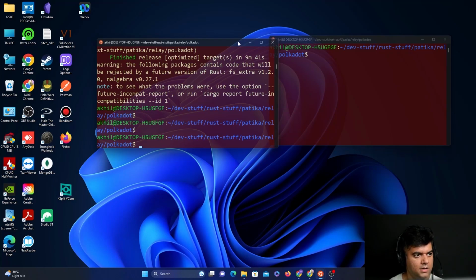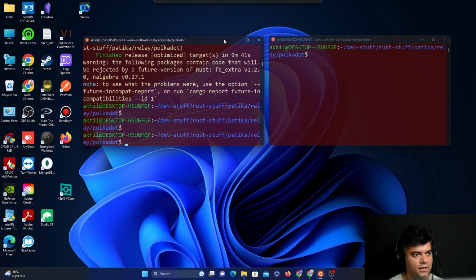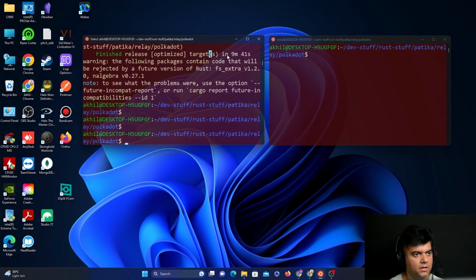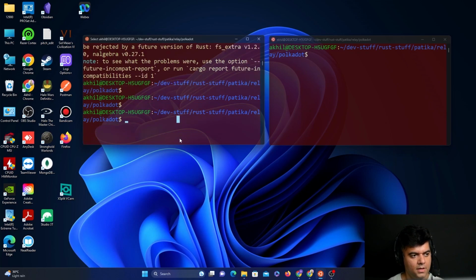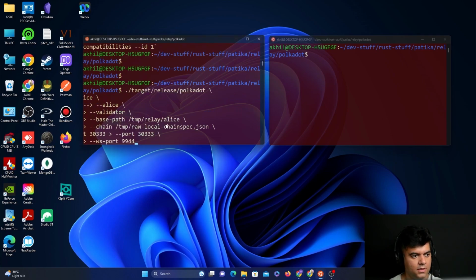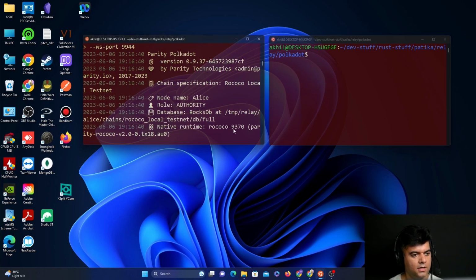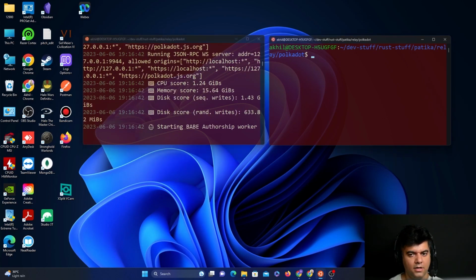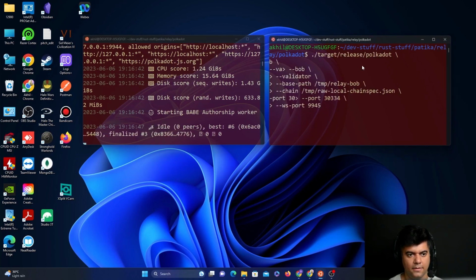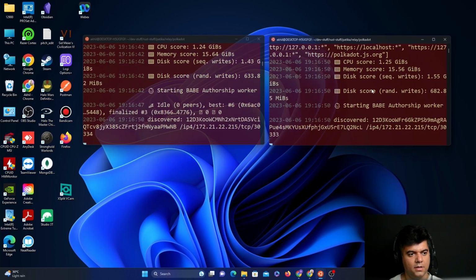All right. So let's see if it has resolved by now. Yes, this has resolved by now and it has finished. Okay, which is great. It took me 9 minutes, even though my computer is super fast. Not a problem. So what we'll do now is we will go ahead and start the node with the Alice account first. So let's see if that works. Yeah, as you can see, it does start running. And here on the other terminal, we will start the node with the Bob account. All right. And both of these work.